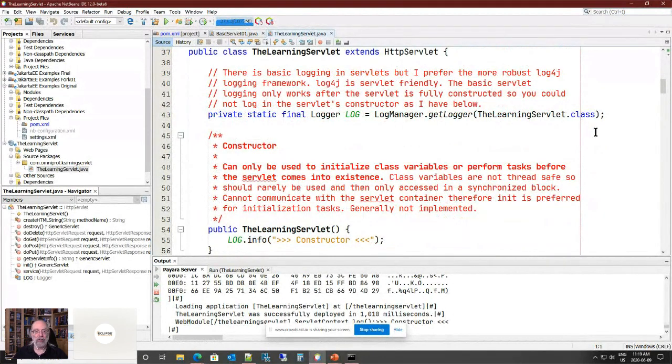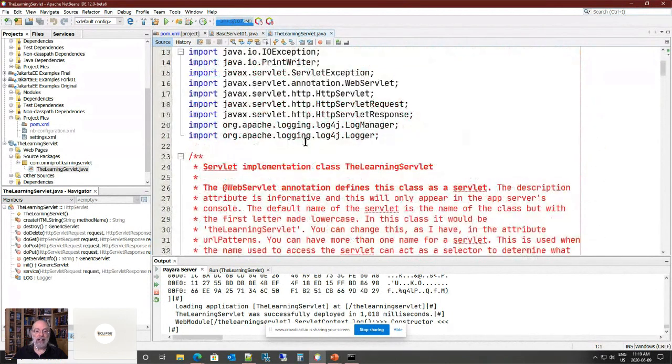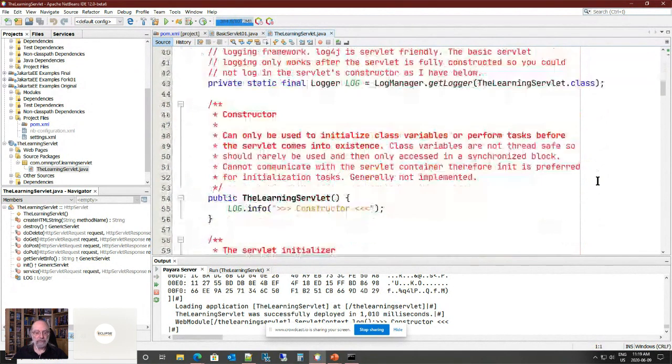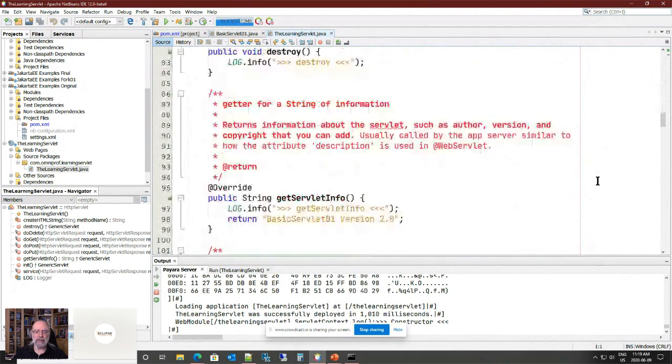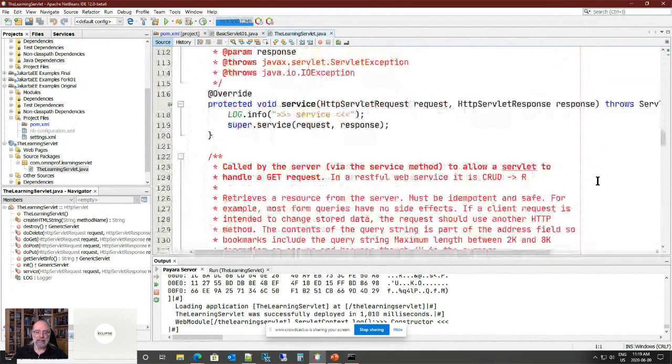I have a logger. I feel strongly about it. I'm going to pop up here, a big fan of log4j. So that's what I'm using here. That came back to bite me. And then pretty much the same code. The one difference, though, this time was when we get to my do-gets, here we go.